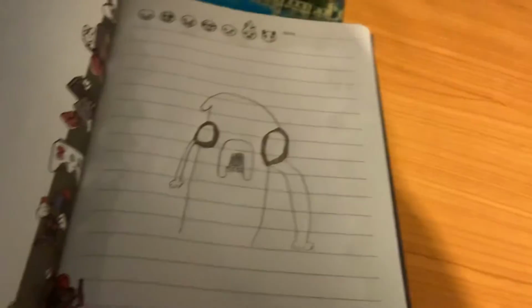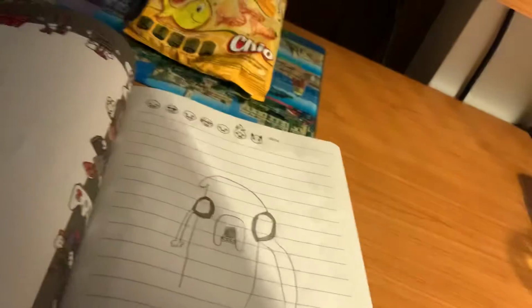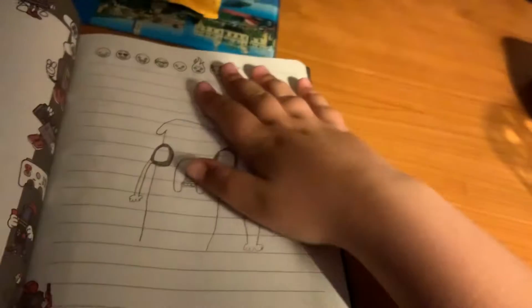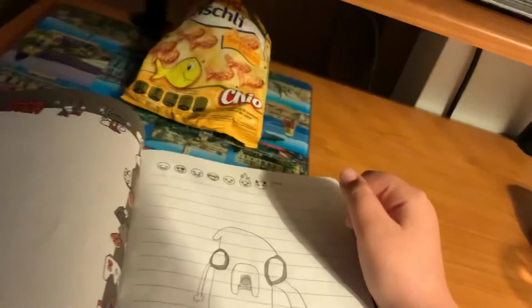And here we just have, don't get me wrong, guys. Don't hate on me. I didn't watch Adventure Time, but I think I know this guy's name. Don't be mad at me if I get it wrong. I think it's Jack from Adventure Time. I'm not sure. I don't watch Adventure Time, but I might. And basically, this is my only drawing. I basically have empty slots.